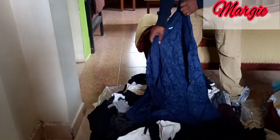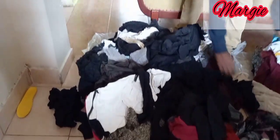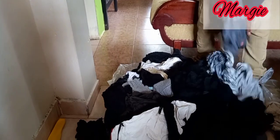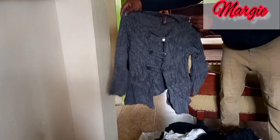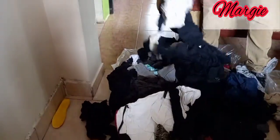You can see the cold has refused to leave us, we are still freezing. So we are still going on with this warmer clothing, because one minute the sun is out, the next minute we are freezing. So we have to make sure that we are still in business. That's why again we're doing sweaters. But it's been quite a minute since I actually opened a bale of cardigan. I think the last time I opened this particular bale was sometime last year, if I'm not wrong. So yeah, it's been a good minute.